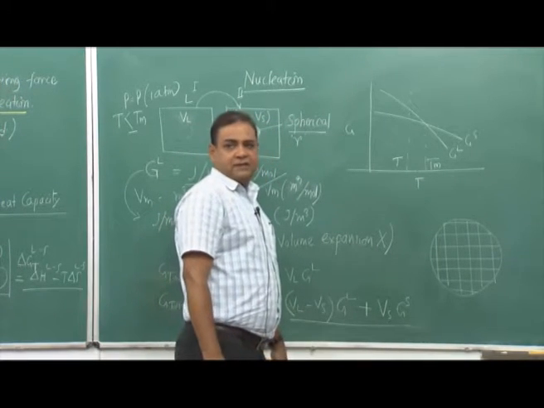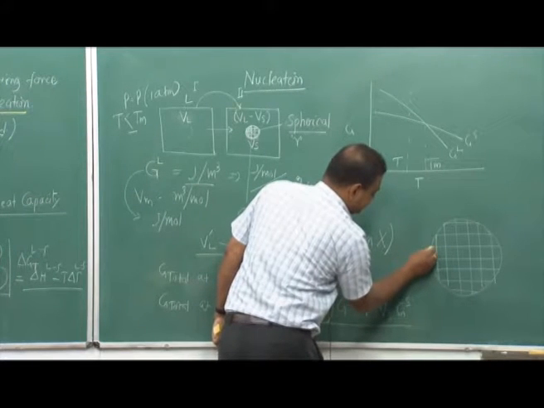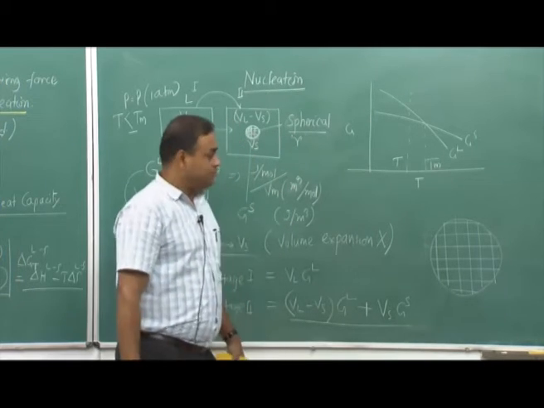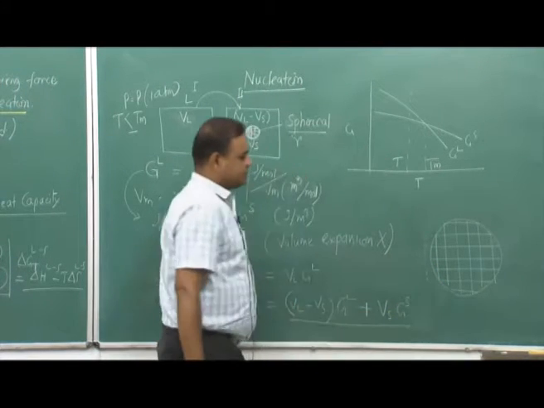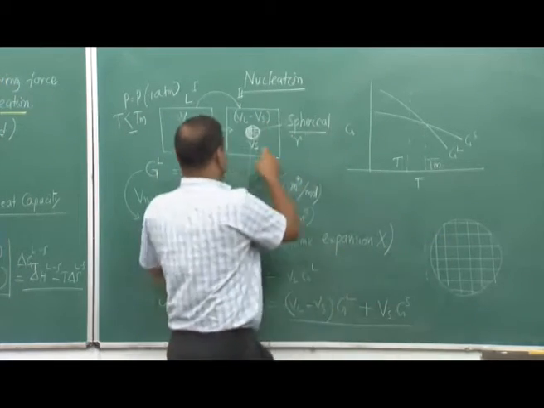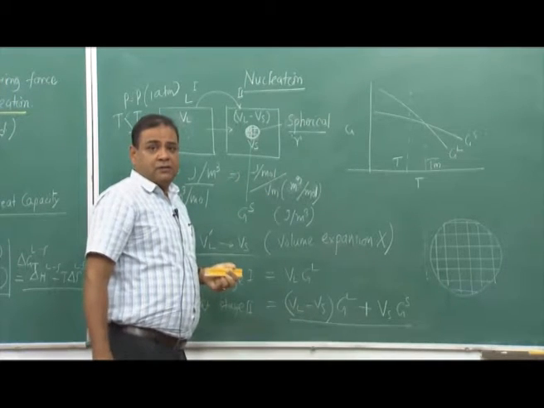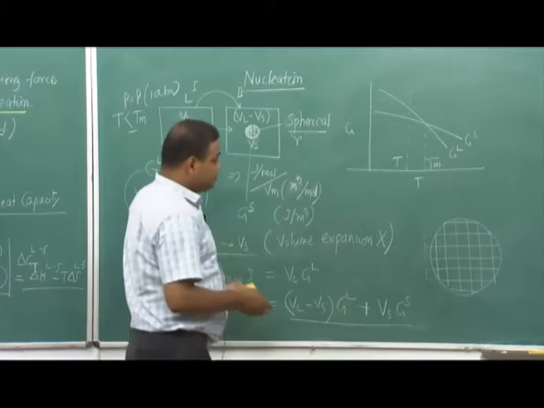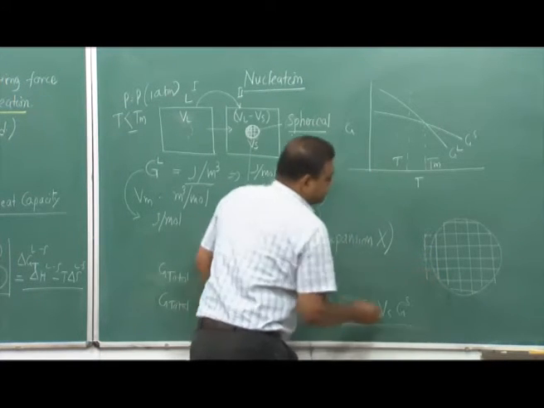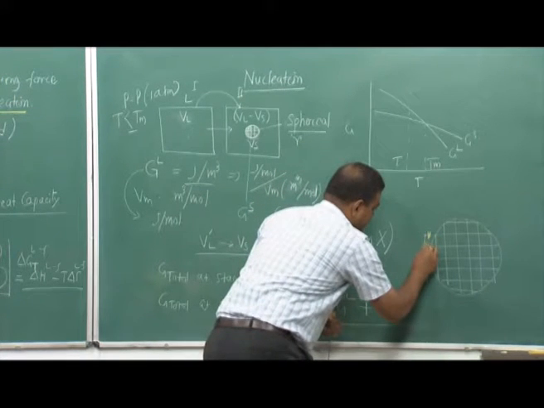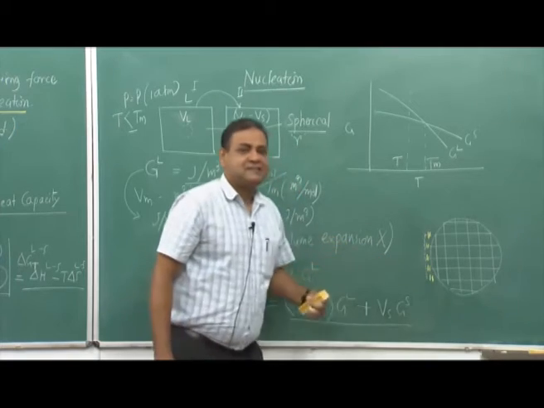Now, at some point I have a missing part. For example, this is not of the same length as this. So if I extend it, then only I get a lattice. Similarly, here if I extend it, I will get a lattice. So these are forming. Here I have created the interface, and we have said that the liquid atoms are random, so there is no regular arrangement of atoms over three dimensions in a long range distance. So at this place, this one, this one, this one, this one, and this one, if we consider only this part, these lengths are breaking.